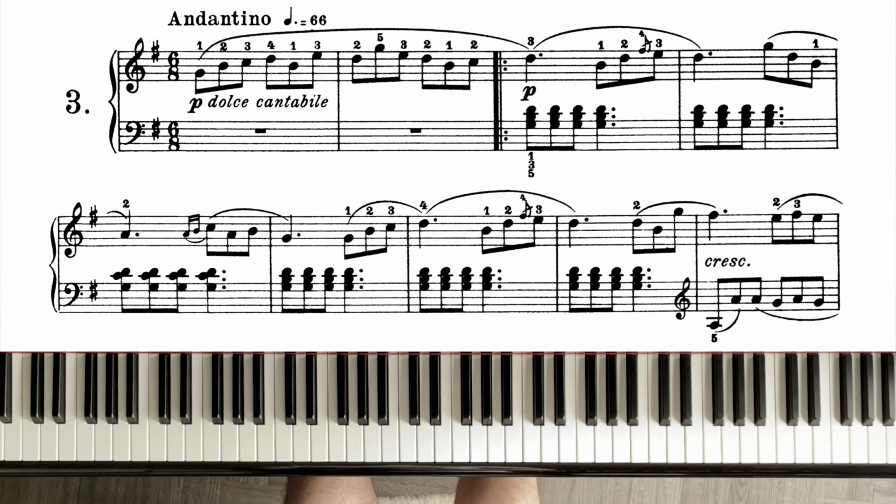And at the beginning, we also see dolce cantabile, so sweetly and in a very singing style, which just basically means legato, smoothly connected.